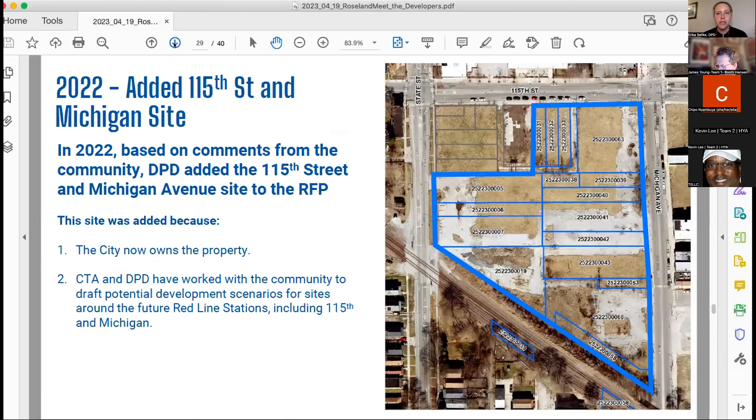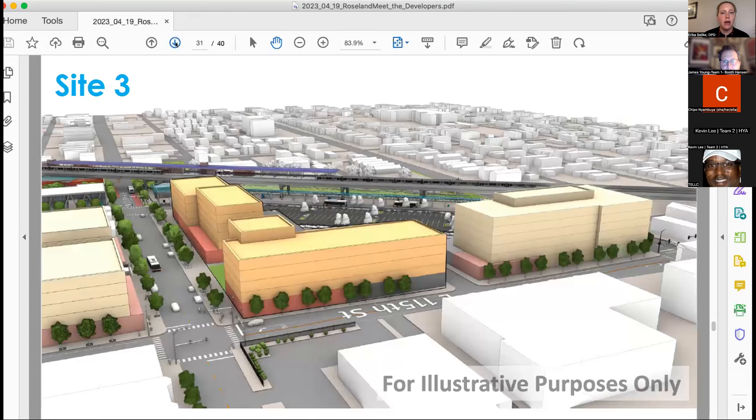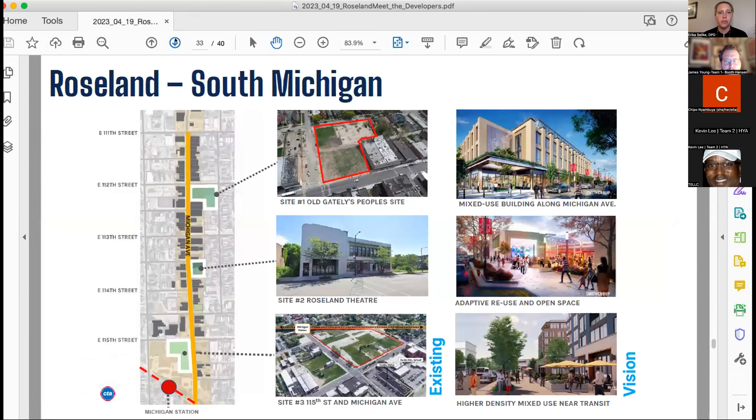Finally, 115th and Michigan. The city reacquired the property in 2022, and the CTA Red Line is going to run along this corridor. The station will be located on Michigan Avenue approximately here. The remaining land on the site, which is quite a bit, is available for development. People can live right near the train — easy to get to, easy to get downtown, easy to get to other South Side sites where they may work. This diagram shows what that could look like, with the station on Michigan and a vision looking south of what could happen on this corridor.